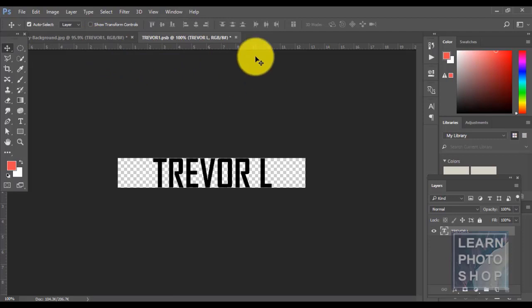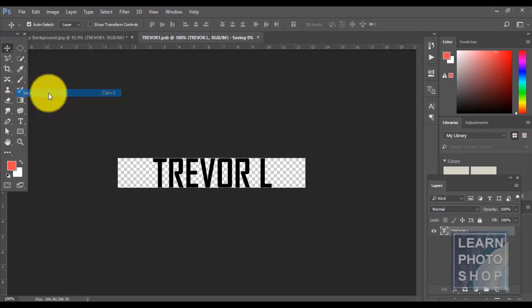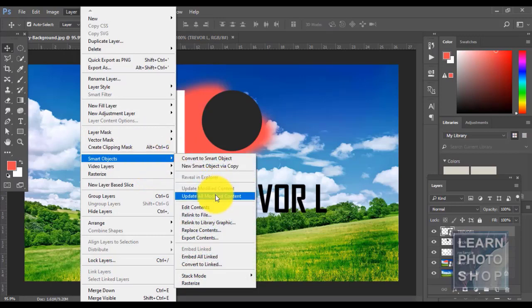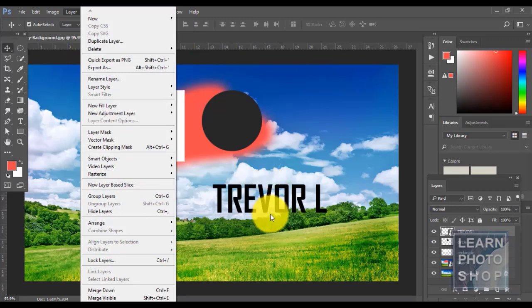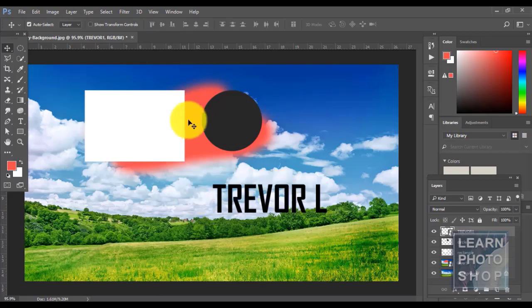So I will just file, save, layer, smart object, update all modified content. It's basically just used to update the content that you modify. So if you have modified a lot of smart objects, you can just click update all modified and it will update everything into this main file.